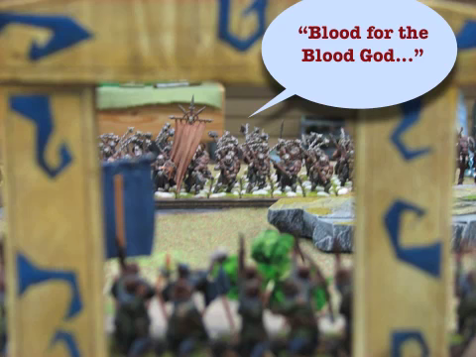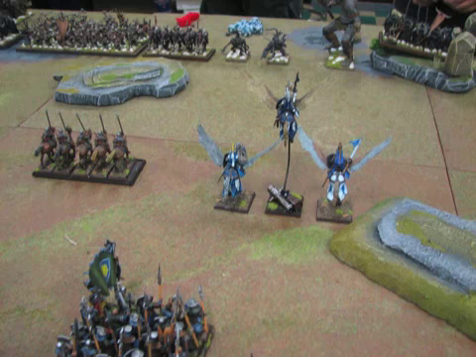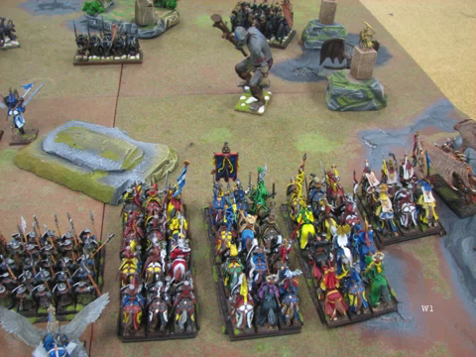So my son took a couple pictures. All right, so we go to the Vanguard phase. I move up a couple. His fast cav in the middle of the top stayed where they are because he wanted to charge me. We both Vanguard on the far left. And we go to Warriors turn 1.